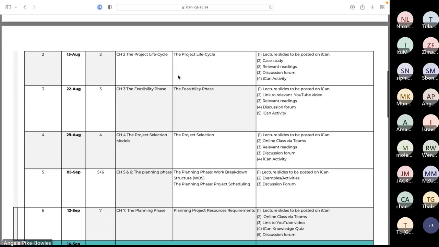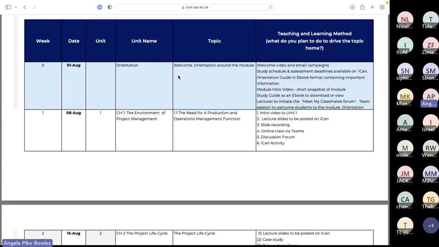This is what we're going according to on your orientation, which was obviously last week. Now, this week we are on the 8th of August and we're going to call it week 1. Week 1 is focusing on chapter 1.